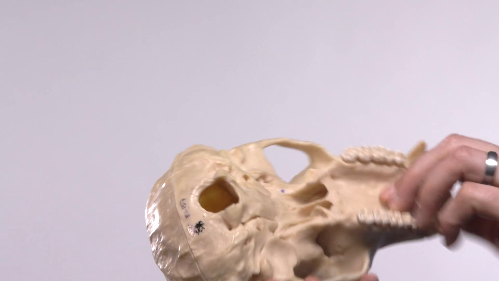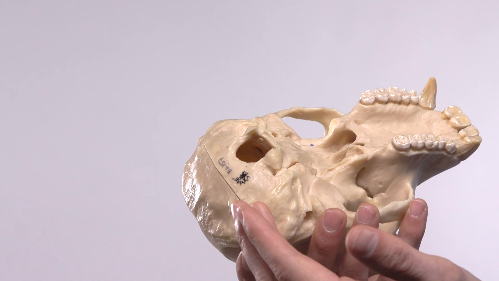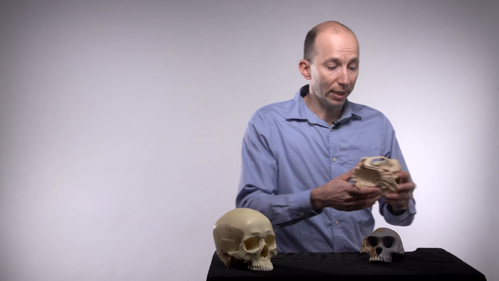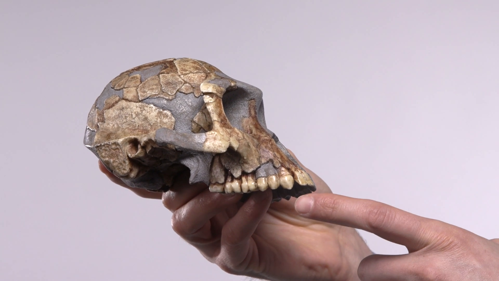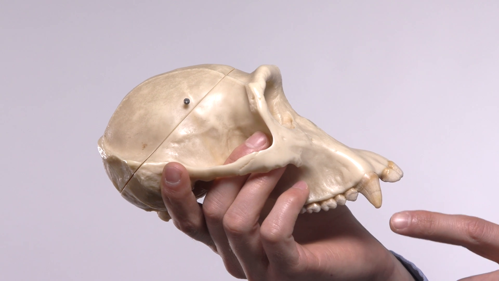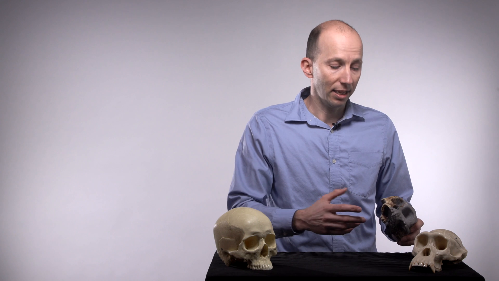And the chimpanzee, the foramen magnum, the hole for the spinal column, projects more backwards, more horizontally out of the back of their head because they spend their lives on all fours. So we can see that bipedal, that two-legged walking, even in the skull of these earliest hominins. The other thing we notice about these earliest hominins is that their canine teeth are small. So if we look at the male chimpanzee skull here, its canine is huge. And that's typical of apes. The males have these really big canines that they use to fight each other for access to females. So the fact that we see small canines, like our canines are small, we see those small canines in the earliest hominins tells us that they're organizing their social world in a different way than other apes do.